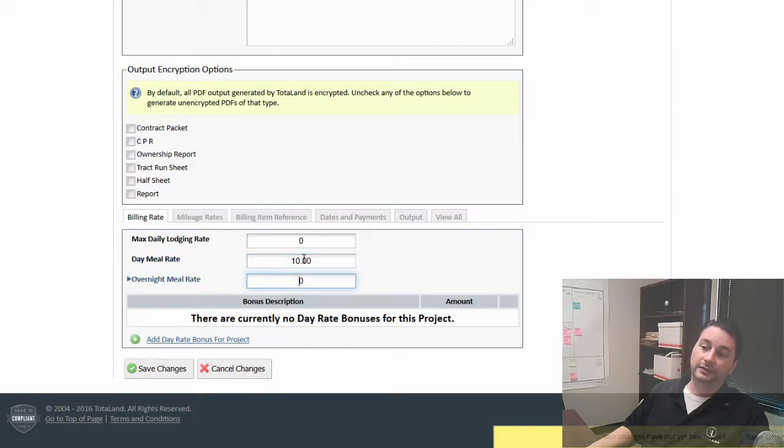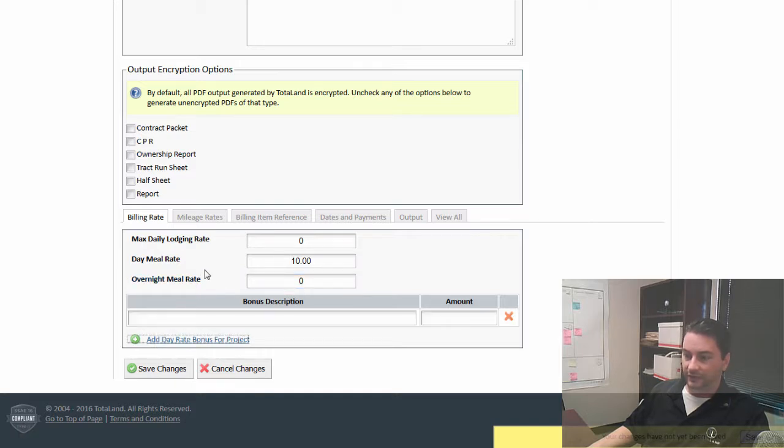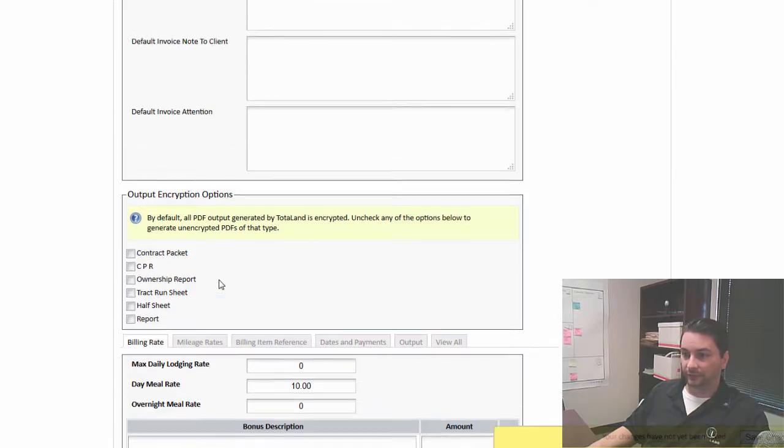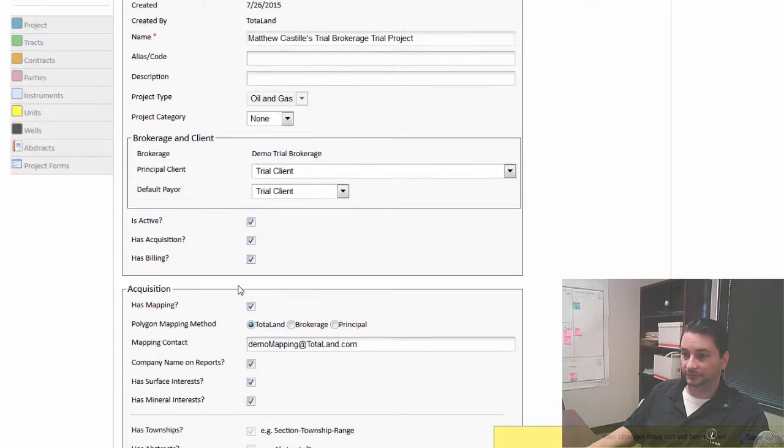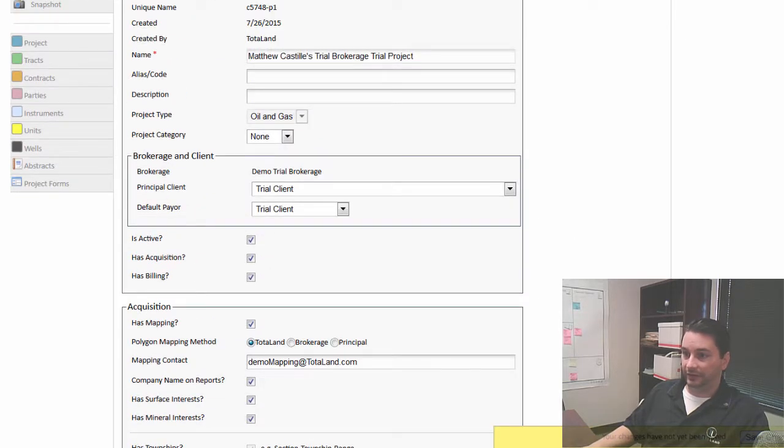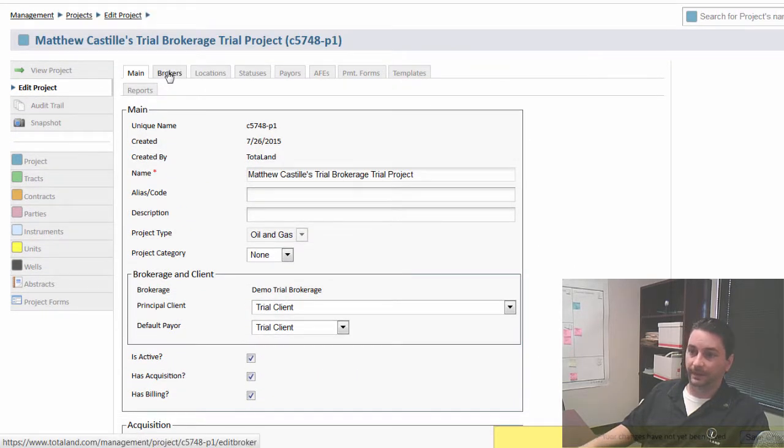If they try to exceed this, it'll certainly notify them, let them know, and let you know that that's not permissible. Overnight meal rates and such. And you could also do the same for other items. You can also add a bonus description if you like for projects. And I won't worry about saving in this case, but just to show you.